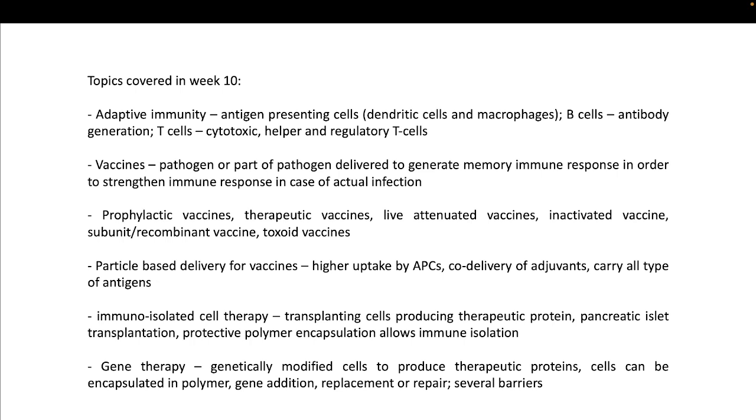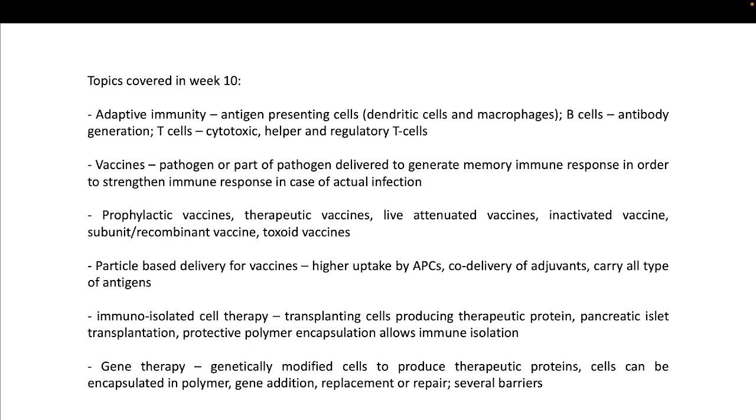Another type is toxoid vaccines. In this case, you identify a toxin. For example, in several pathogens, the actual pathogen might not cause infection, but a certain particular toxin which is released by this bacteria can be toxic, can cause infection in the body. So what you can do is instead of giving the entire organism as a vaccine, you can identify this toxin and then administer this toxin as a vaccine. So whenever there is an infection by this pathogen, the pathogen will start releasing this toxin and that will be recognized by your body, and then the immune response will be against this toxin.